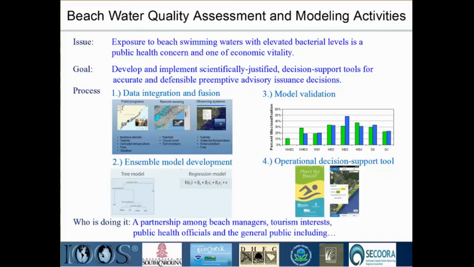They can use a handheld app as represented in the lower right corner and take a look at what the water quality concerns are on that day and make a decision as to whether or not to swim or take advantage of the myriad of other tourism-based activities that exist in our coastal areas. This is an initiative that addresses both a public health concern and one of economic vitality and could not take place using a singular monitoring program. This represents the integration of data from a number of monitoring programs as represented in the box on the upper left. So public health and economic vitality supported by the integration of monitoring programs.